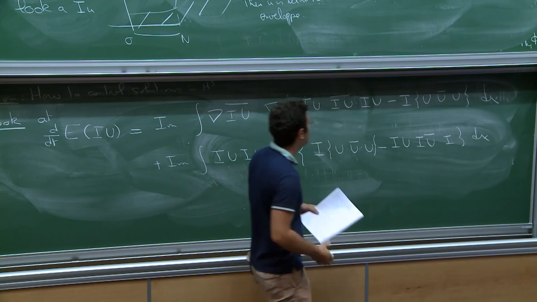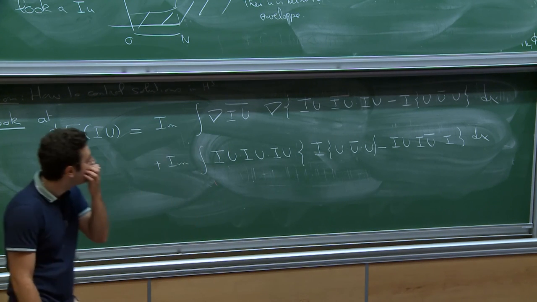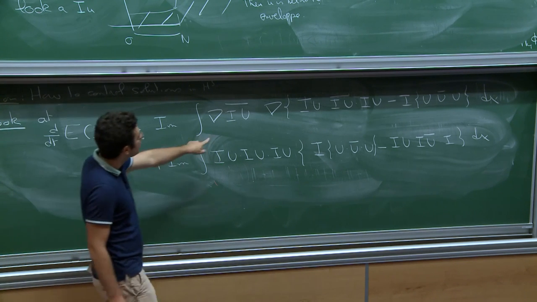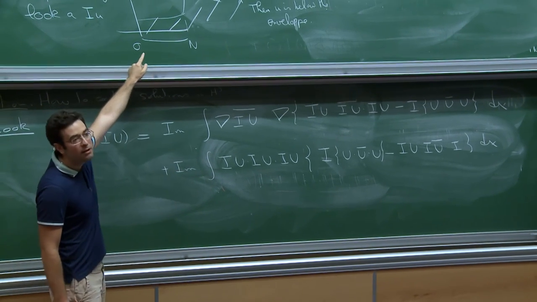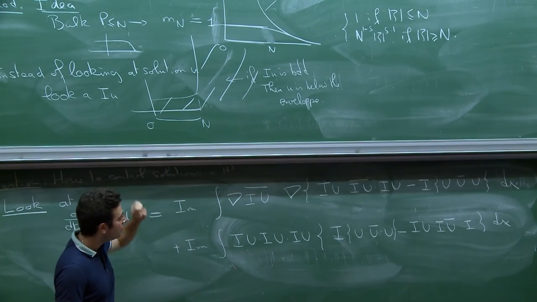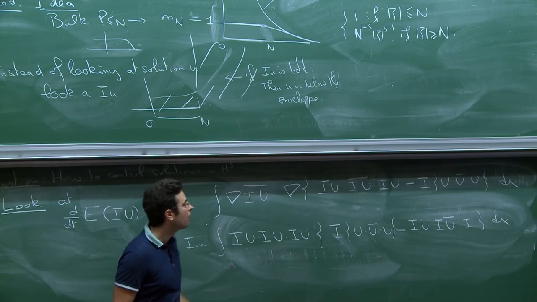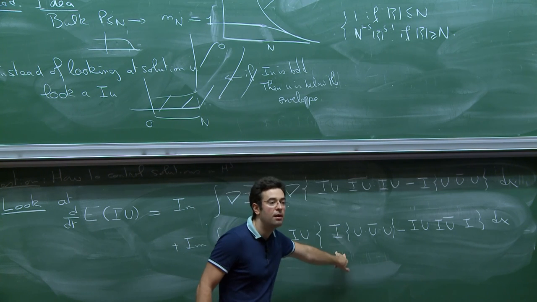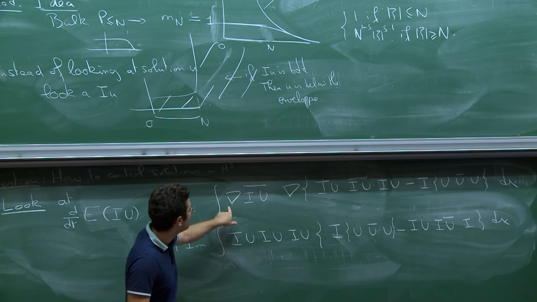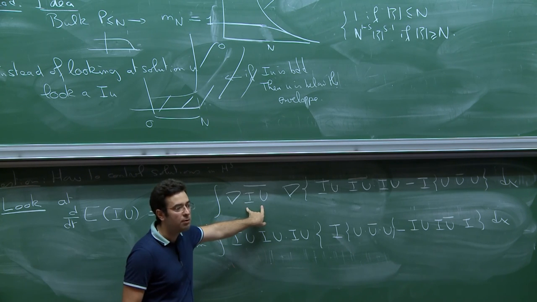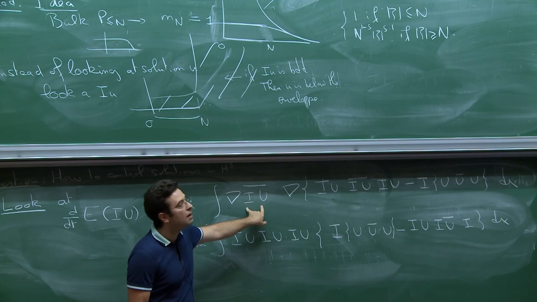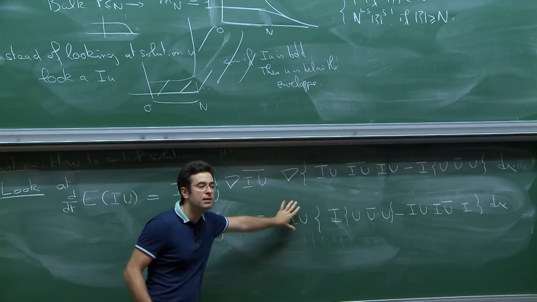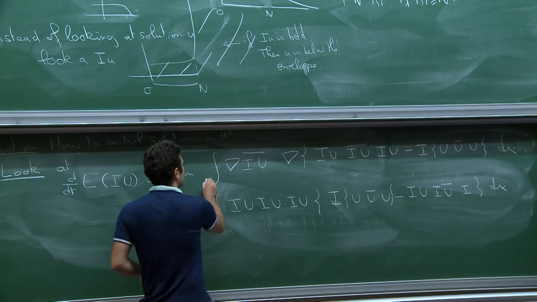And now I can explain why this gets you started with a nice quantity. So you chose I in such a way that it is 1 for low frequencies. So now, decompose all of those. First we see that we have the same term on the right-hand side. And then on the other side, we have either the Laplacian of Iu, which is a pretty scary thing because we're assuming s derivatives, so much less than 2, or we have 3 copies of Iu. So this is always much better than that one. So let's focus on this one.